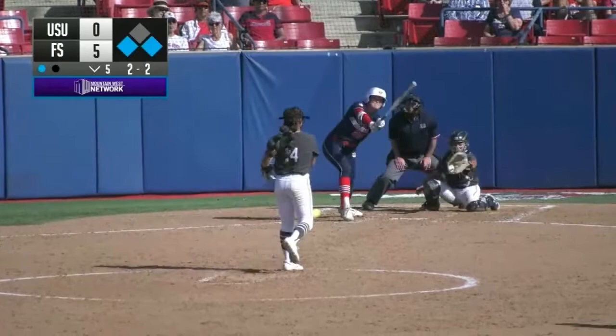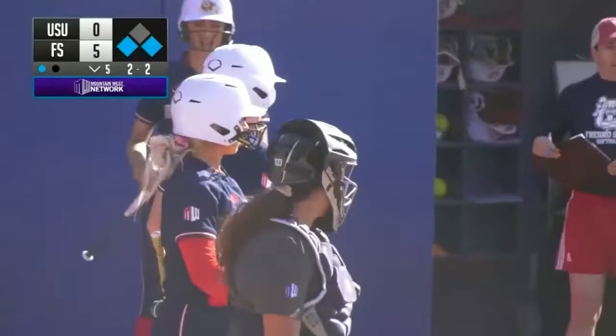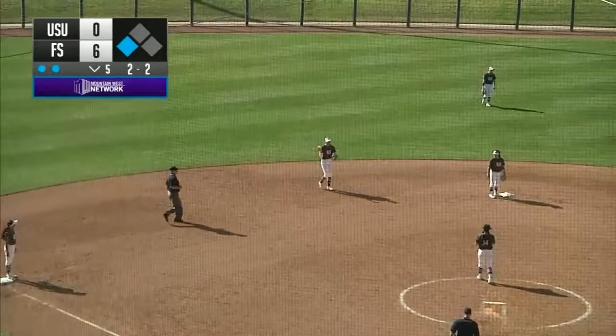The pitch. Williams chops that one to first. It's bobbled by the first baseman over to the second baseman covering the first base bag. And they'll get Williams out, but that'll be an RBI as Nielsen scores. Here is the pitch. Lawley grounds that down the third baseline. That's a fair ball. That'll be another RBI for Avery Lawley, and the Bulldogs lead 7-0 here in the fifth.